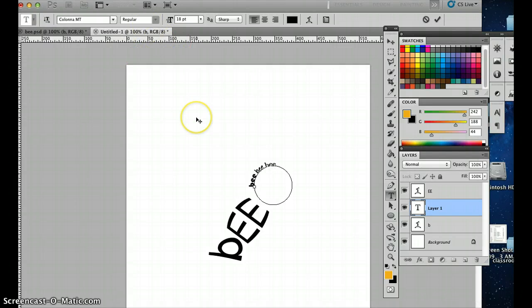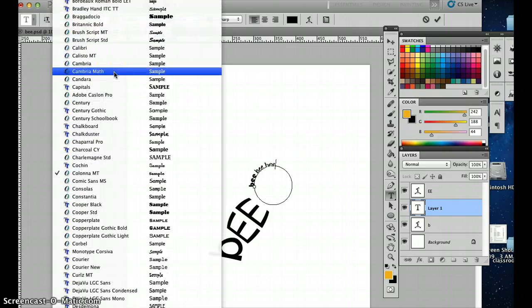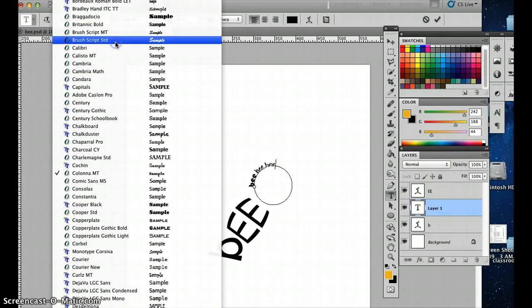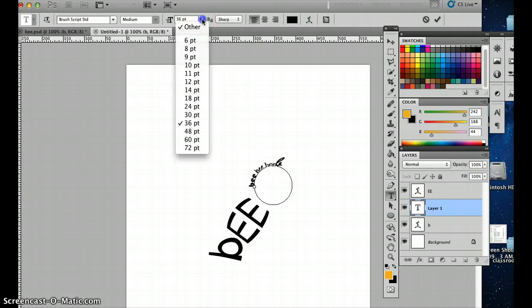When we get to an area where the antennas might be, you want to use a particular type of script that's going to have a large B, or at least a B that can be used as an antenna. If it doesn't, you can up the size there and then maybe down the size of the E's.